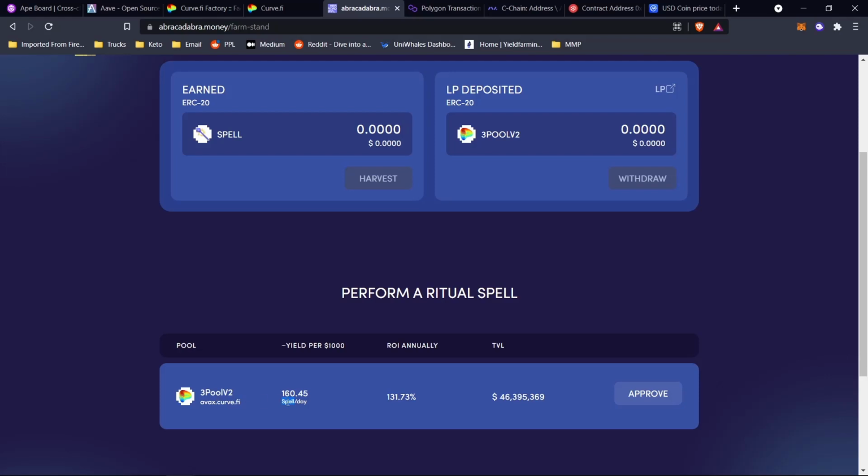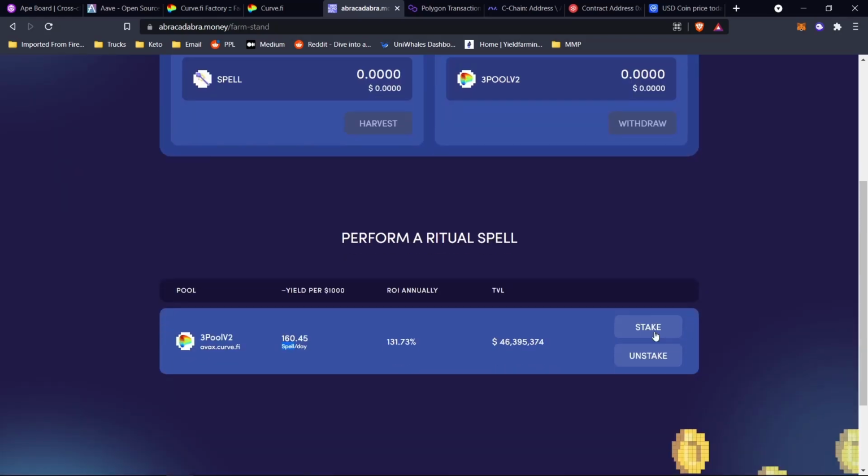Since there are spell constantly being emitted, there's a sell pressure on the token. However, there's a revenue share component of the spell token, so you can actually lock up your spell token on certain chains and then get a percentage of the revenue that the Abracadabra.money protocol actually generates.